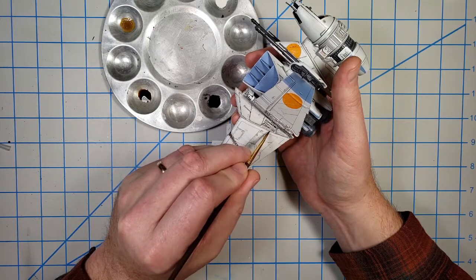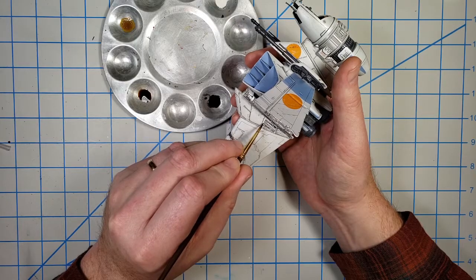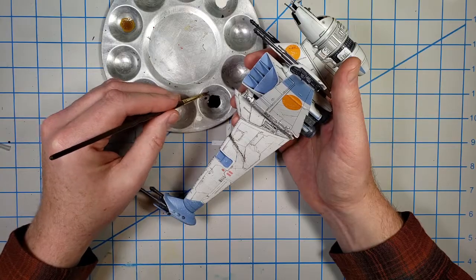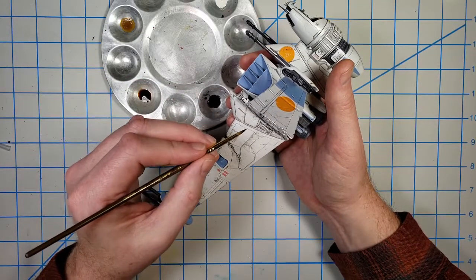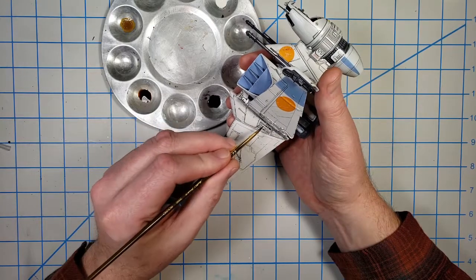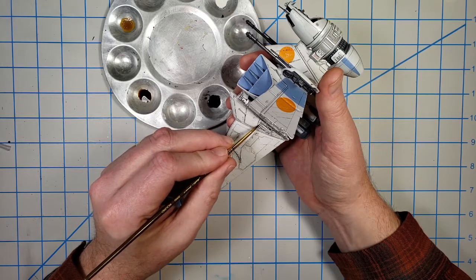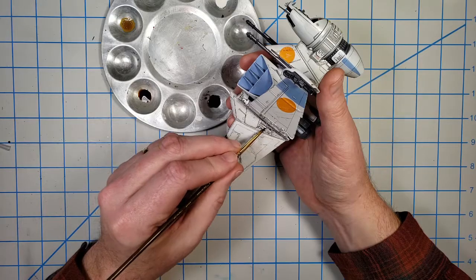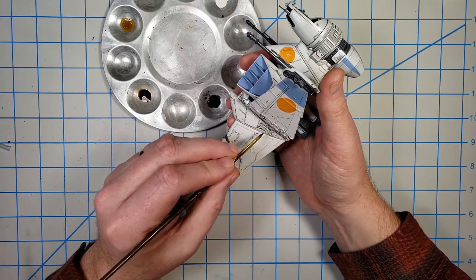But then there's others that can happen where things explode and they splatter, or it's sitting on the ground and it's got an oil leak. I mean, if you've ever looked under your car, you may have different leaks that happen under there also. So I try to simulate those kind of streaks and grime along this area here. And I'll even put some in on the pipe work right there.